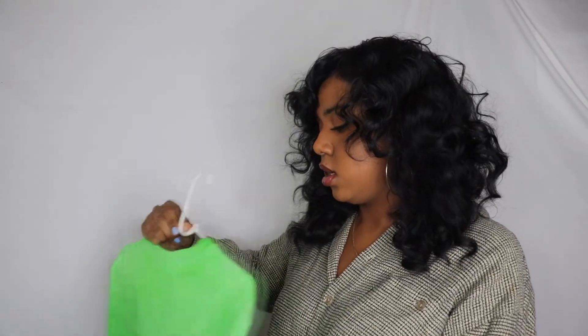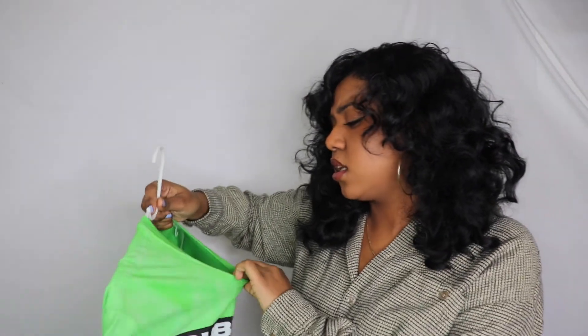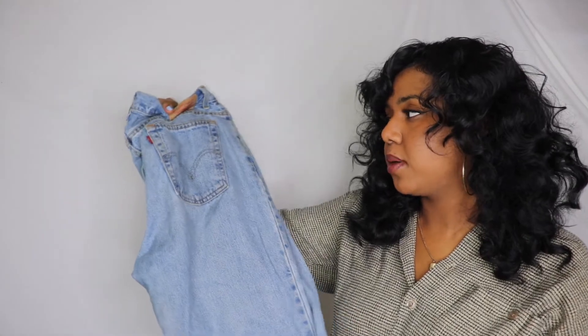She's wearing a very vibrant green shirt with a sun on it — you know, all about the earth and earthy vibes — and then she just has on a pair of mom jeans. So I have this very bright green sublime t-shirt that I got from PacSun in a size large because I like my t-shirts to fit big. And then like I said, she just wore it with mom jeans — I got these from a thrift store for probably like five or eight dollars. They're Levi's, you know, classics.